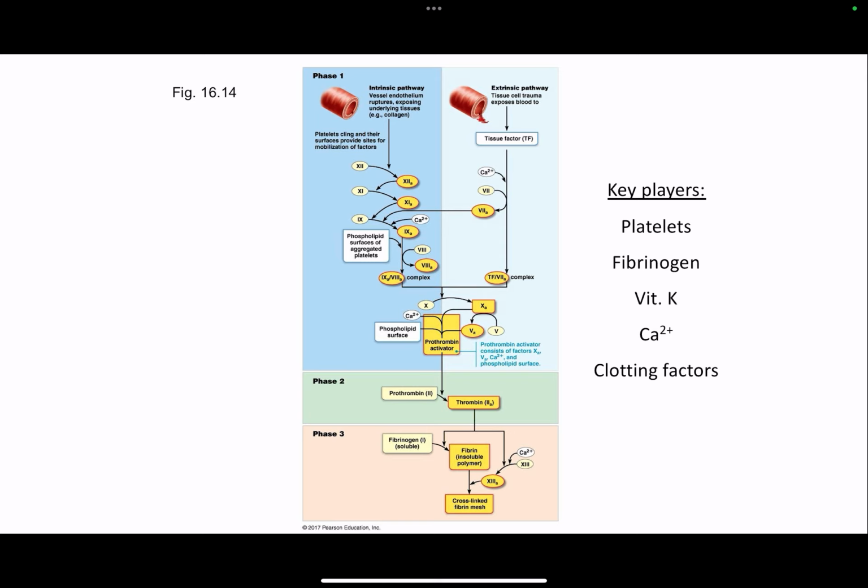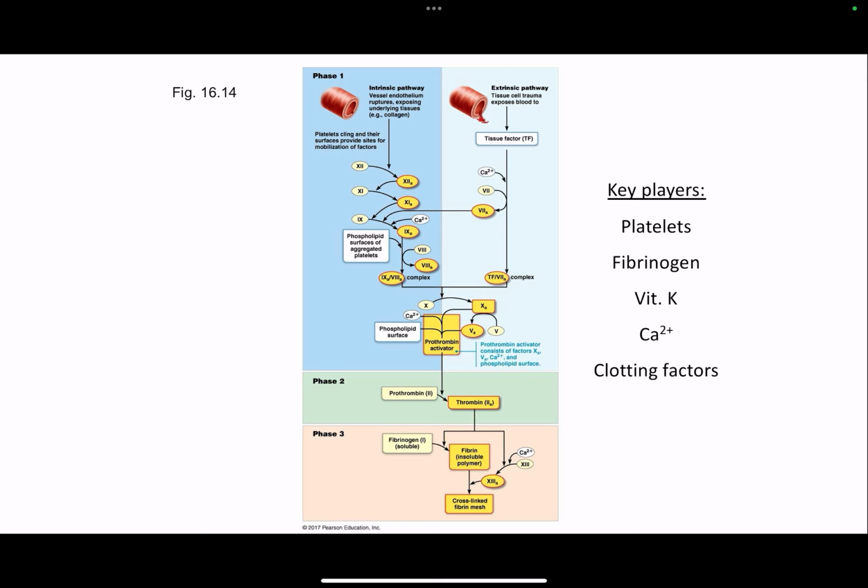One thing that's really funky about the blood clotting cascade is that it's numbered, but it's not numbered in order. It was numbered in the order that the clotting factors were discovered, not in the order that they work. So if you look at it, it goes from clotting factor 12 to 12A, then to 11, then to 9, then to 8, then back to 9, and it really does not go in any kind of order. So you want to make sure that you get this down really well, because you are going to have to memorize this entire clotting cascade.